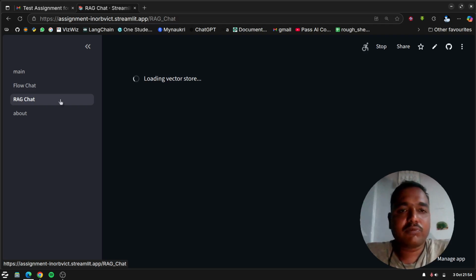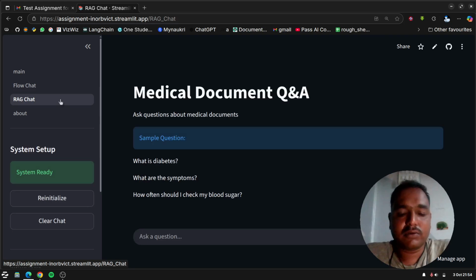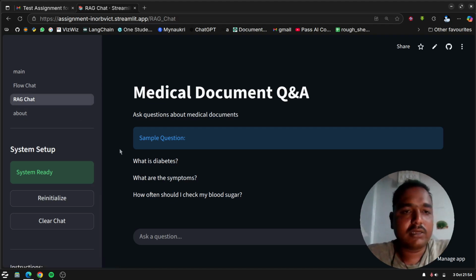For that, we provide an external data source, like PDFs or text format, which is our own data that the LLM did not train on. So for this we use the RAG chatbot. And here I provided only diabetes-related information in this RAG.